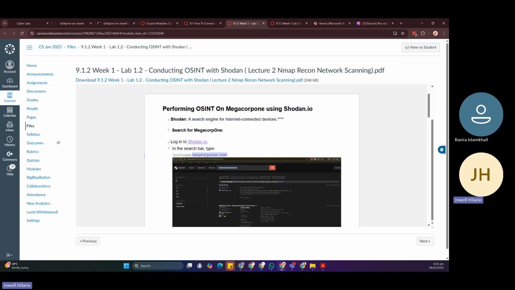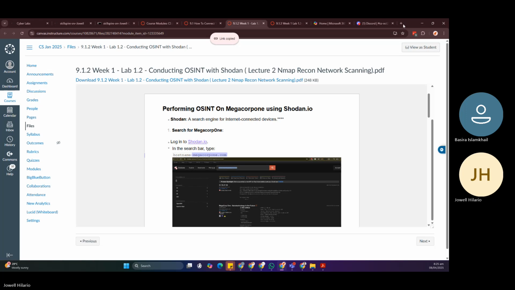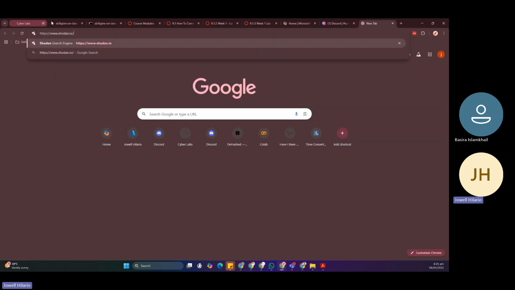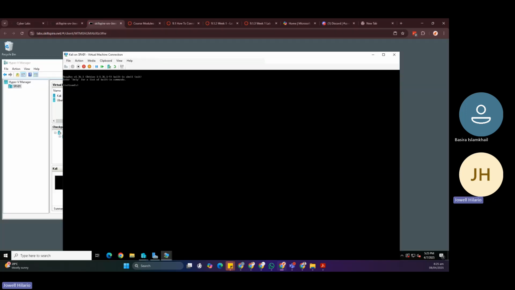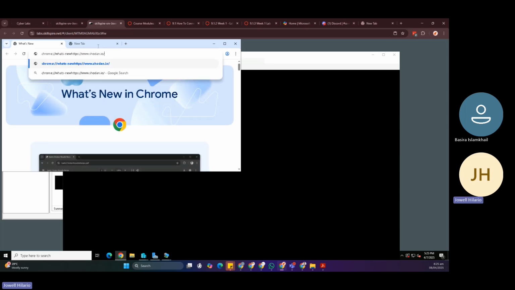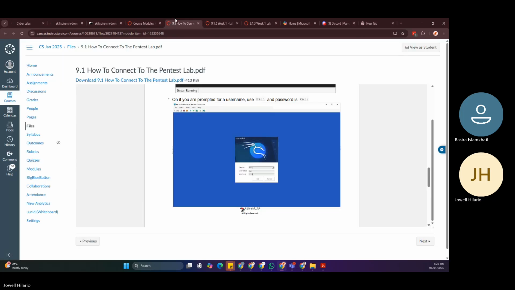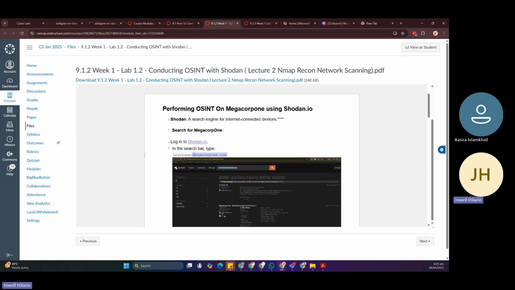Let me try to open one. Okay. Once we log into Shodan, you have to go to the host name. You search this at the top of the screen.